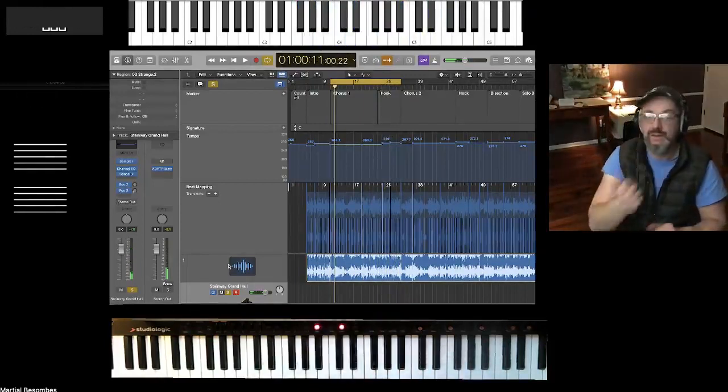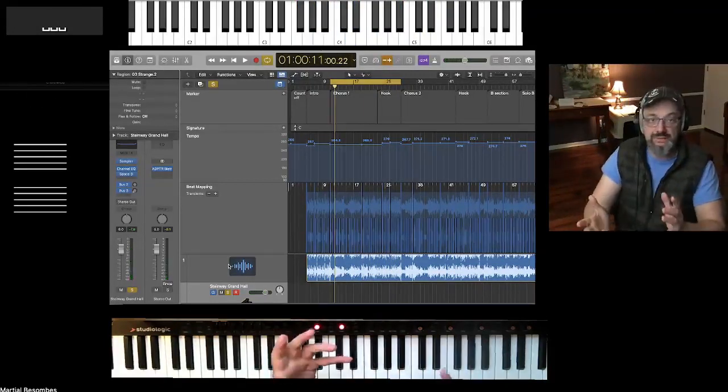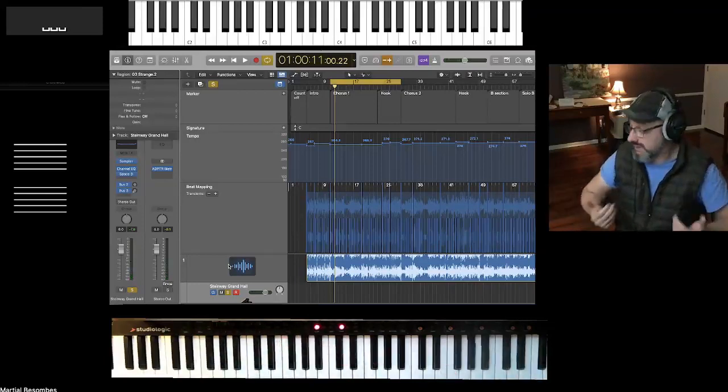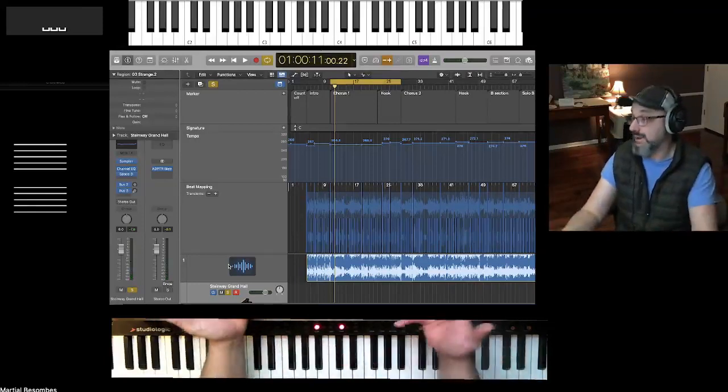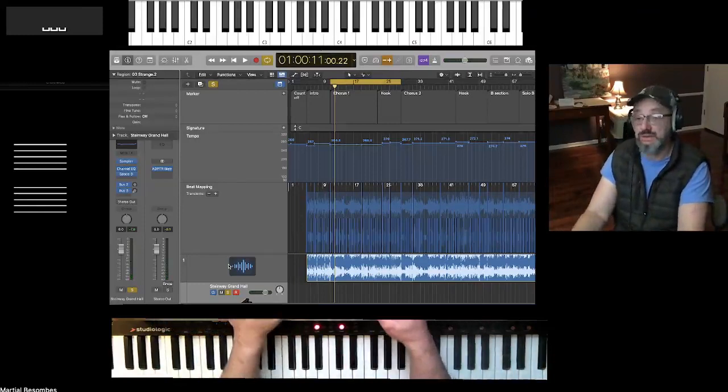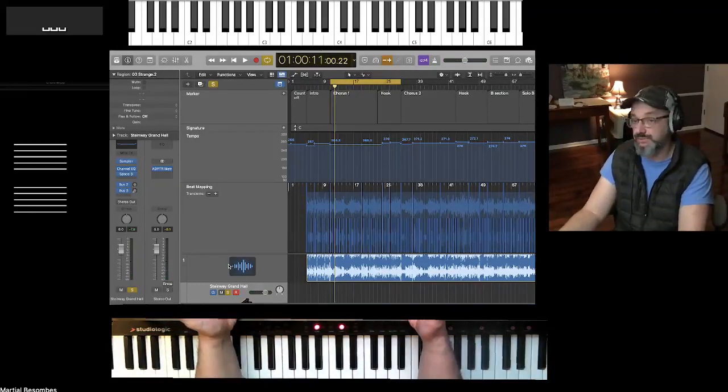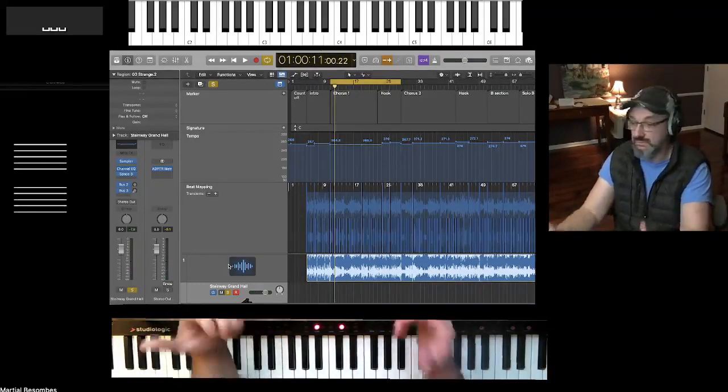There we go. You can play without, doesn't matter anymore. Then you can completely remove the track, and you play with the playback, and that really builds confidence when you can hold the tune like that.